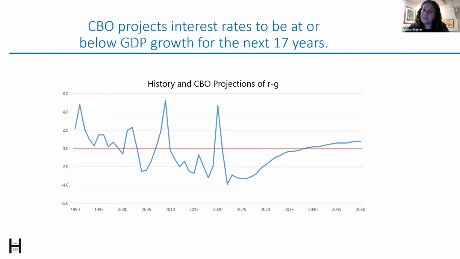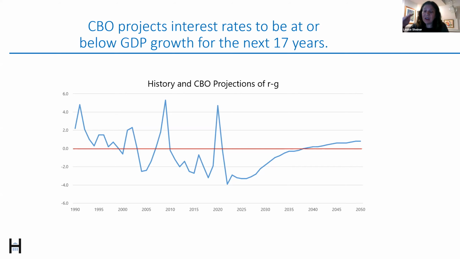But other than that, you can see, first of all, this kind of secular decline in R minus G, just like we saw the decline in interest rates before. If you drew a line, it would look like it was going down. And then R is way less than G right now. We have a very long period where it stays below G, 17 years where R is less than G, and then it's barely above it. And frankly, the reason it's going up over time is that CBO assumes that we will eventually get back to what we had before. We don't really understand why it's so much lower, and so they're saying eventually it will go up.